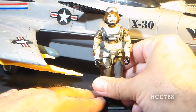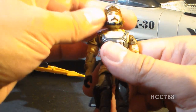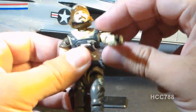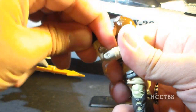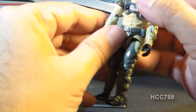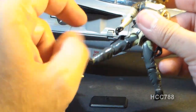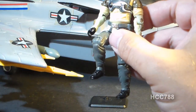Let's look at Slipstream's articulation. He had the typical articulation of 1986 G.I. Joe action figures: he could turn his head left to right and also look up and down — his head was on a ball joint. He could move his arm up at the shoulder, swivel his arm all the way around, and had a hinge at the elbow for about 90 degrees of movement. He also had a swivel at the bicep. The figure was held together with a rubber O-ring, so he could move at the torso a little bit. He could move his legs apart, move his leg at the hip about 90 degrees, and bend at the knee about 90 degrees.